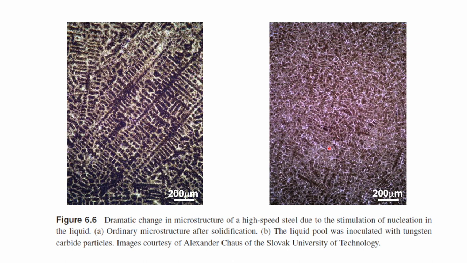To be clear, when you add particles in the liquid phase metal to help the nucleation, you need to consider several parameters, at least the melting temperature of the particle. If it is not high enough, they may melt. That's why the additional particles need a high melting temperature. Also, you need to think about their interface energy to make sure the theta angle is small. Because if the theta angle is 180, which means they work like the homogeneous case, the particles' contribution is very weak or there is no contribution.